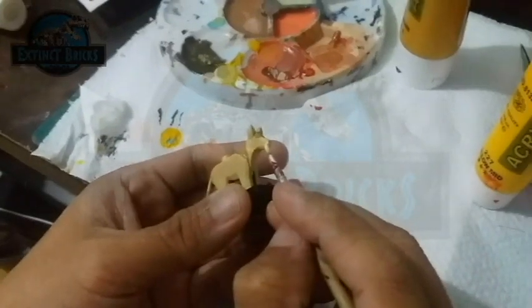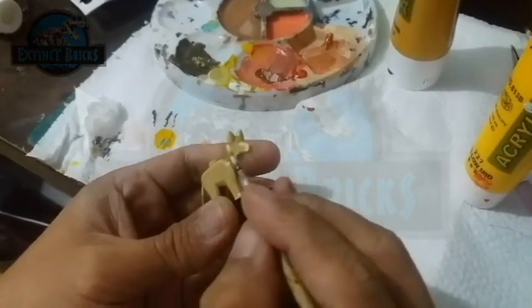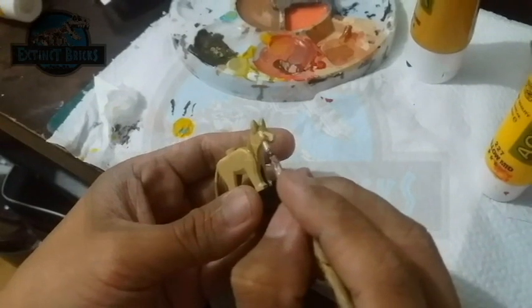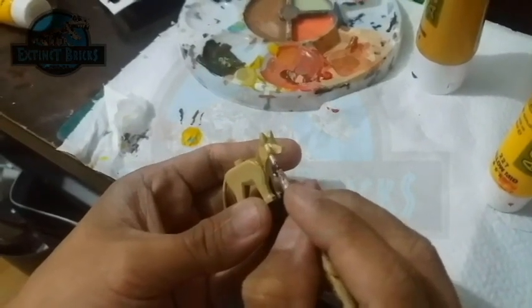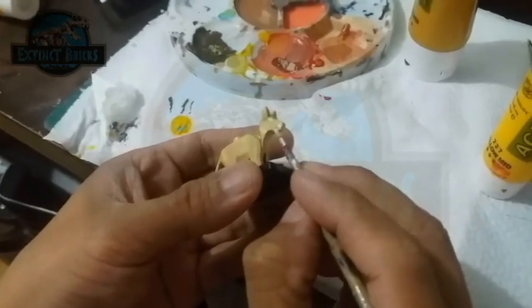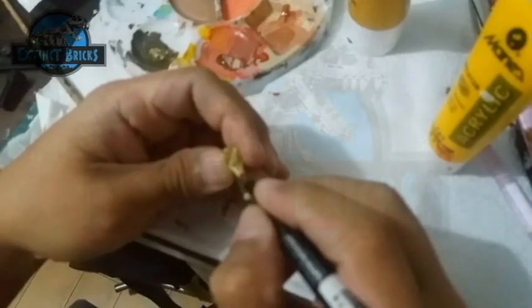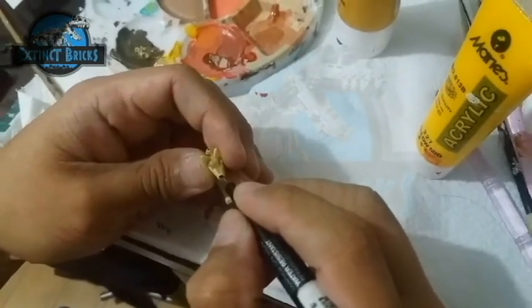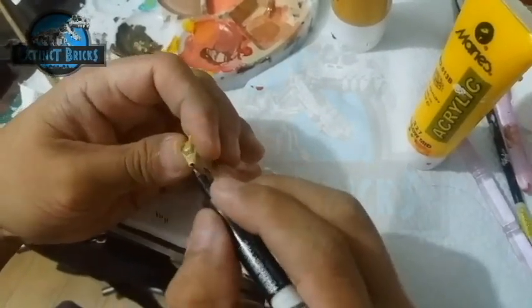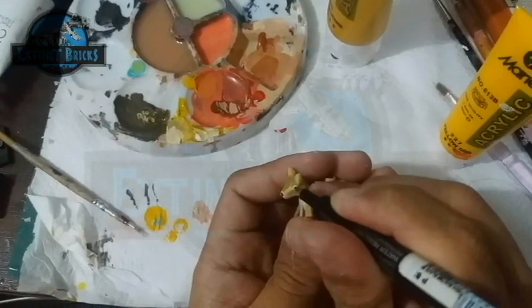The base figure I use for this is a LEGO dog. The base colors I use for the thylacine are actually a light yellow ochre color with a little bit of yellow to it, very similar to what a lion would look like in terms of colors. There is certain shading in the neck which is darker, and also lighter colors in the areas of the face as well as the legs. Then I waited for the base colors to dry before moving on with a permanent pen to insert details of the face, including the nose tip and also the eyes of the thylacine.